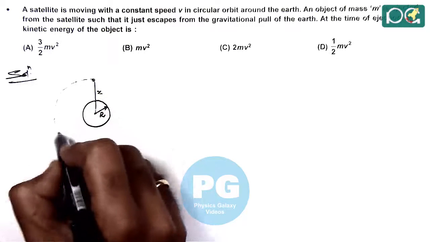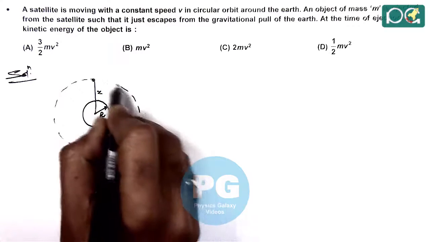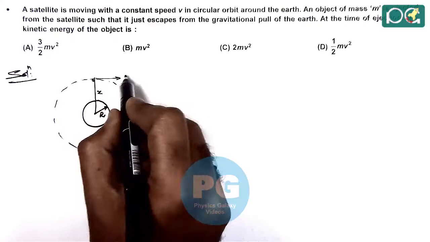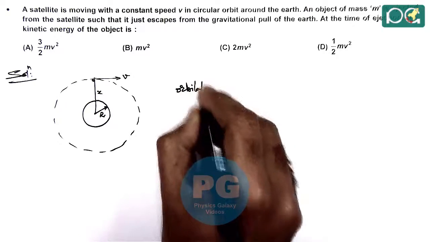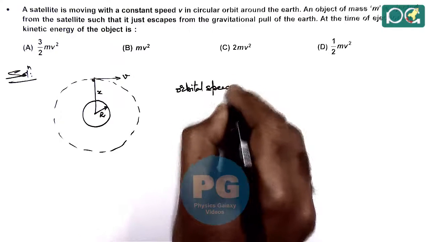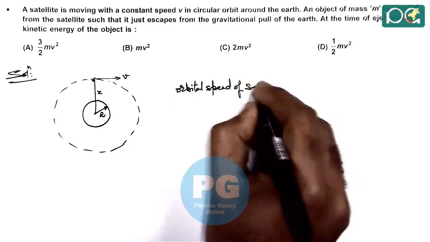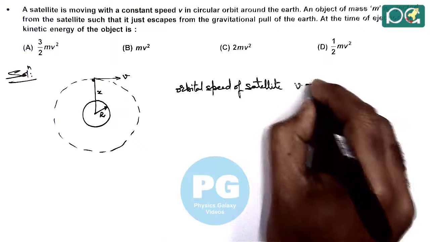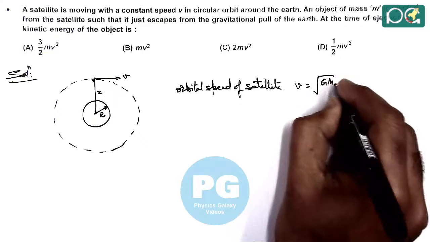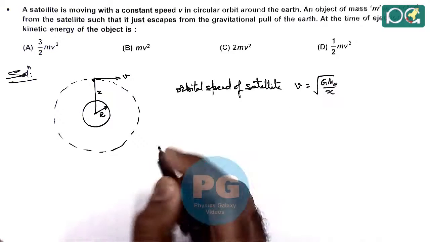A satellite is revolving in a circular orbit. The velocity v, the orbital speed of the satellite, is given as v = √(GME/x). This is the orbital speed of the satellite.